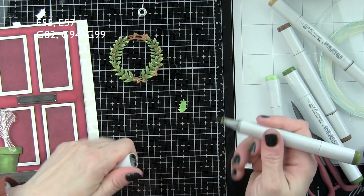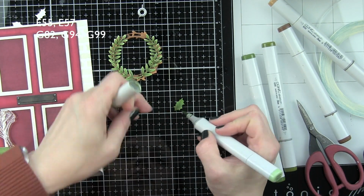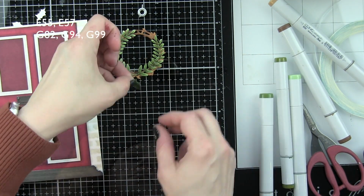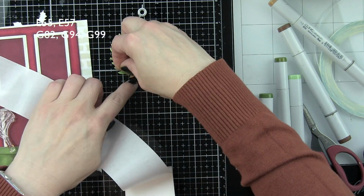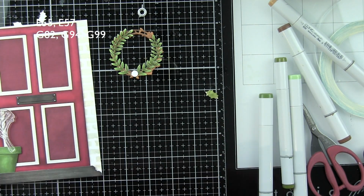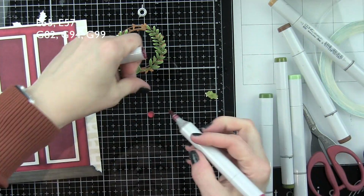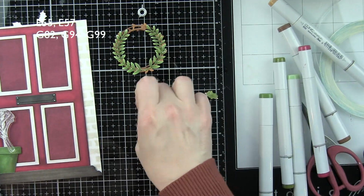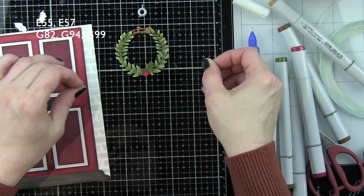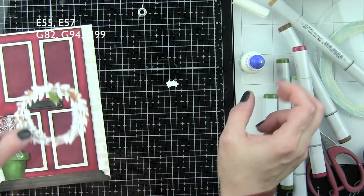I've also got some little holly and berries dies from the Threshold collection. So because I'm making a holiday card, I decided to implement this, and I'm going to color in my leaves, color in my little berries, and place those in the bottom center. And then we're going to adhere our wreath to the door once we have all of our coloring done. And I did do 3 berries and 2 leaves. Ended up, you don't really see the leaves so much because the deer covers that up, but that doesn't really bother me so much. We're just completing a full scene here. There's going to be some overlap of some things.